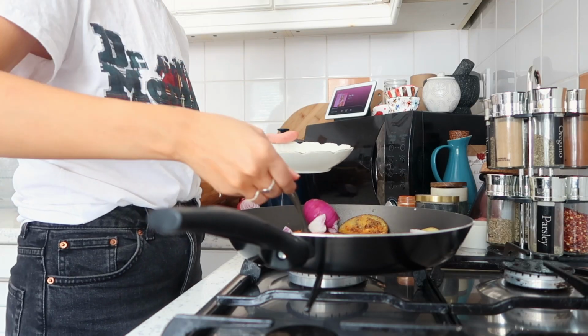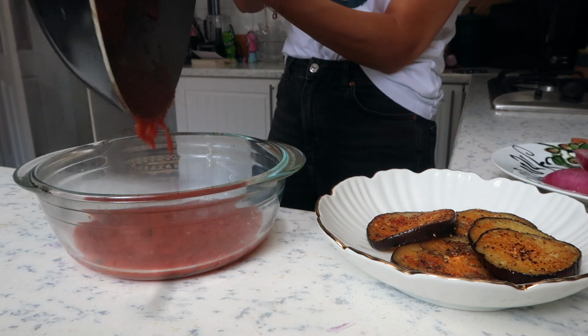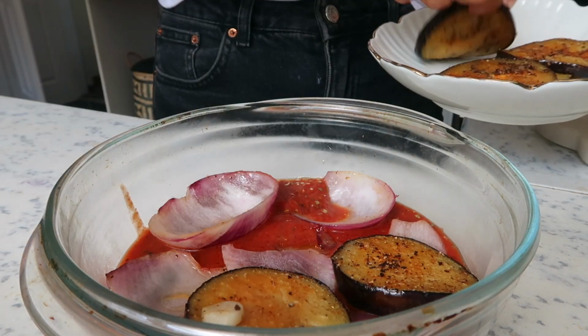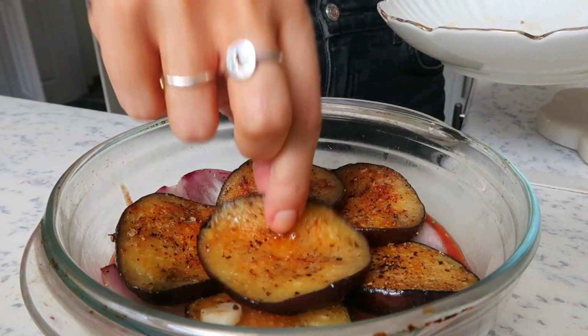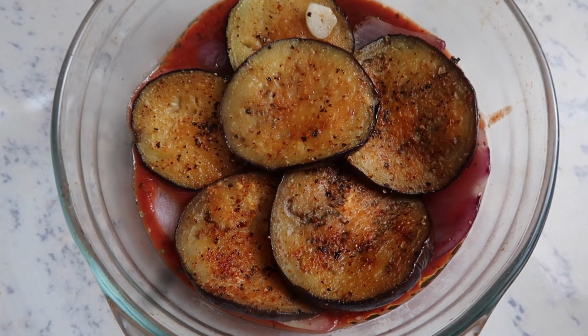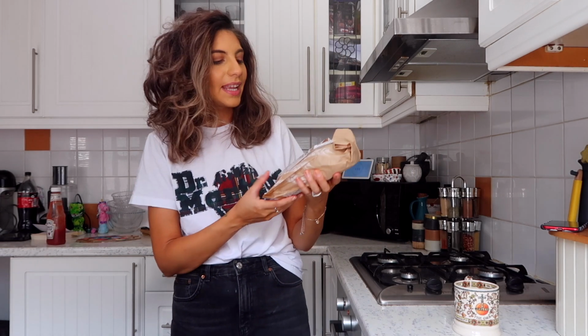I use olive oil. I think it's really good for me and I don't like to skip on it, so that's what I use. And then I basically arranged it all in a dish with some passata, which I mixed with the roasted garlic and with some oregano, and then I assembled it all in an oven safe dish, grated some cheese on top, and I popped it in the oven so it's going to be nice and bubbly and crispy in a few moments. And I'm going to be having it with this bread, which is a cranberry, raisin and cashew bloomer that I picked up from Tesco, so that's really exciting.